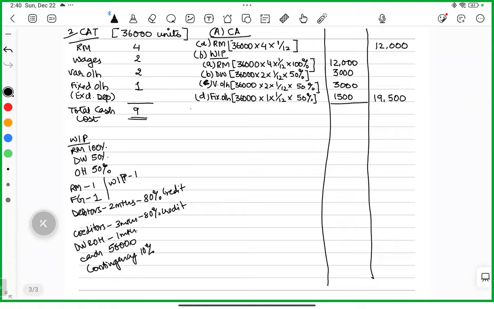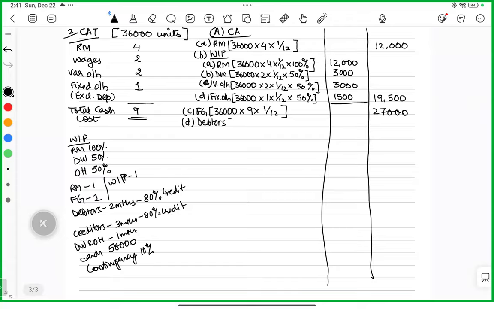So raw material, work in progress, now finished goods. So you are making 36,000 units. Per unit total cost of making a finished good is rupees 9. We are only taking cash cost of making finished goods because that represents our investment in working capital, and finished goods in stock is for 1 month. So 1 by 12. So 36,000 into 9 by 12, 27,000 is the value of stock of finished goods or your investment in finished goods.